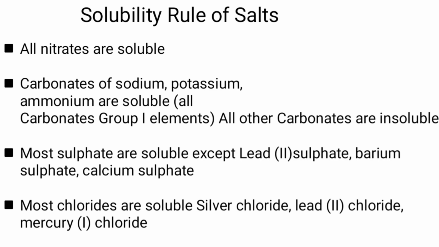Now, let's also see that most sulfates are soluble except lead sulfate, barium sulfate, and calcium sulfate. So we are saying lead sulfate, barium sulfate, and calcium sulfate are all insoluble, but other sulfates are soluble. So now we also have to understand that all chlorides are soluble except silver chloride, lead chloride, and mercury chloride. In other words, silver chloride, lead chloride, and mercury chloride are all insoluble, but other chlorides are soluble.